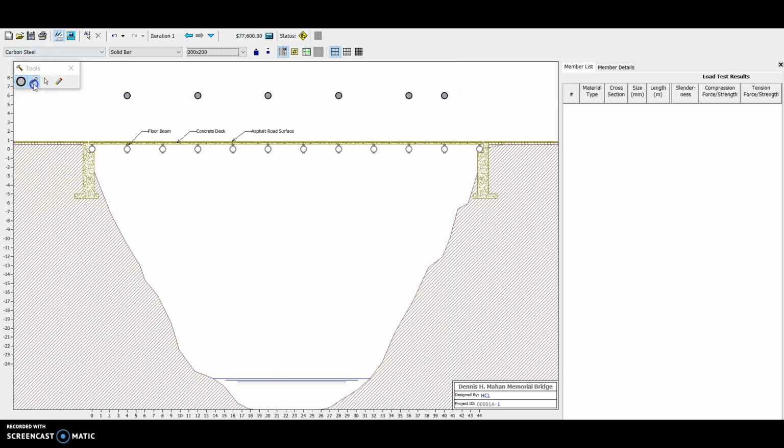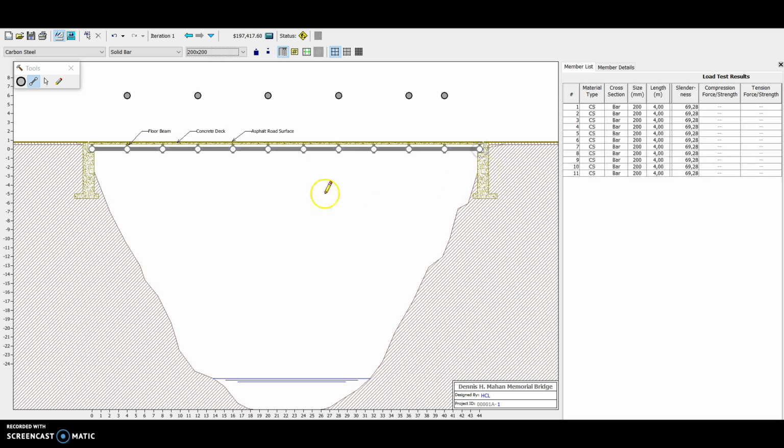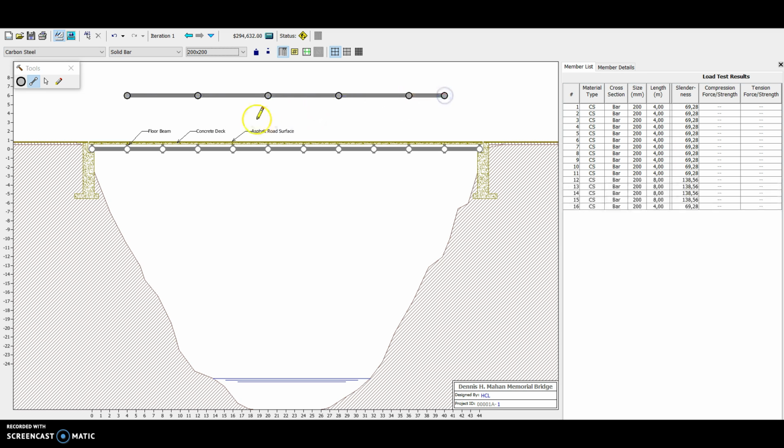Okay, we now will add bars, so we can do it very quickly by selecting all the points there, and we'll add bars. And the main principle in bridge design is that all points must belong to a triangle. So we'll add bars there, and there, and there.